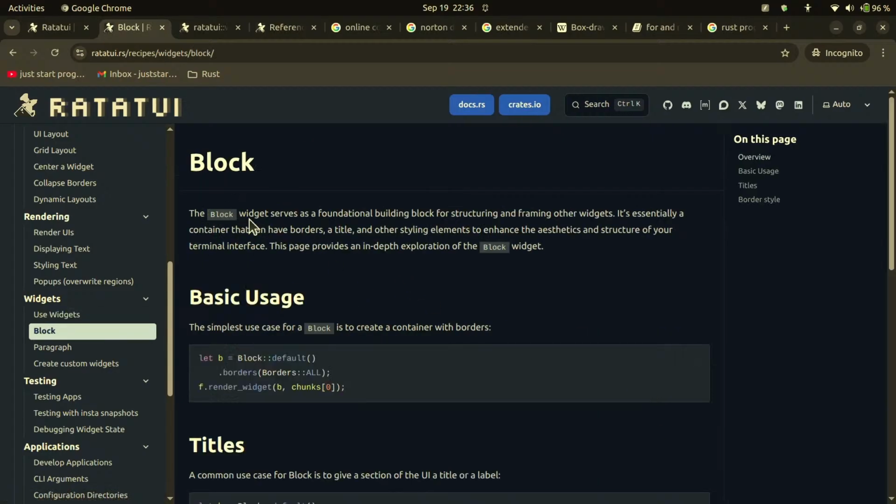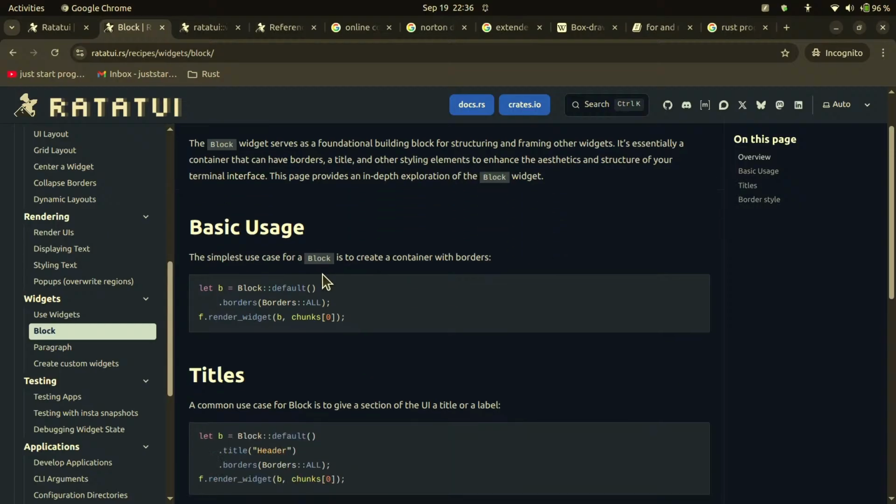Okay, block. The widget serves as a foundational building block for structuring and framing other widgets. It's essentially a container that can have borders, its title, and other styling elements to enhance the aesthetics and structure of your terminal interface. This page provides an in-depth exploration of the block widget. Basic usage.